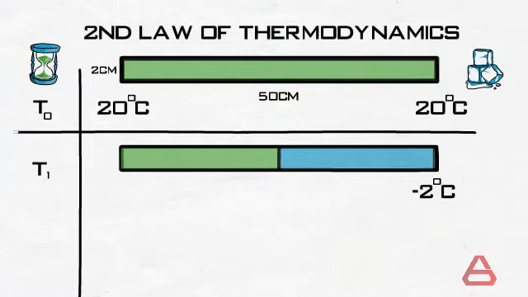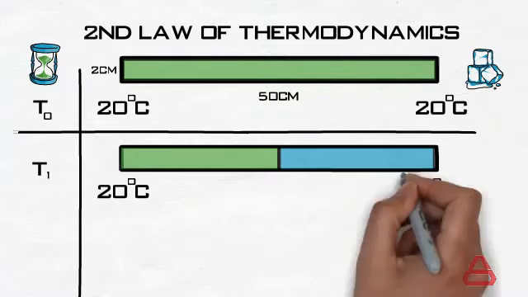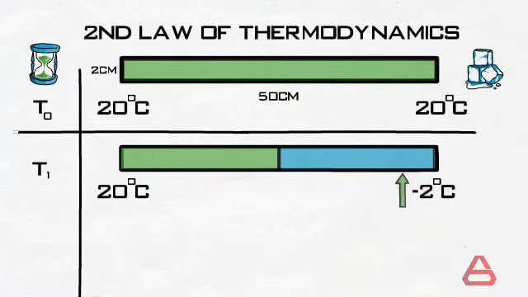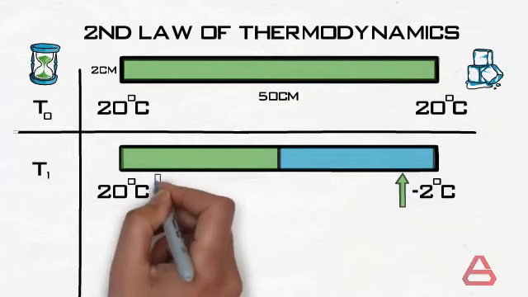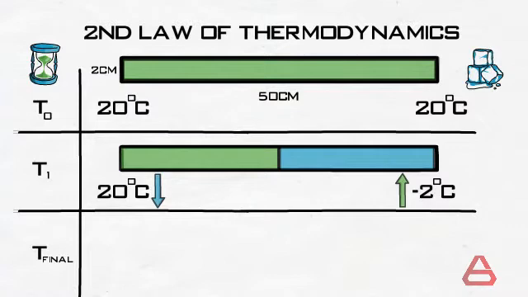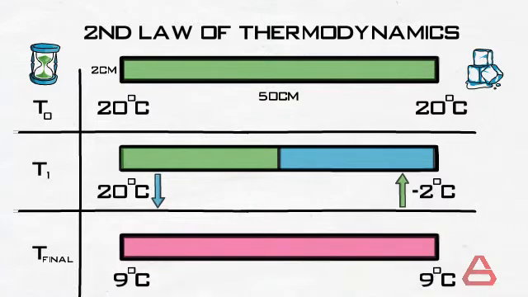At this point, you have one side at a temperature of minus 2 degrees Celsius and the other at a temperature of 20 degrees Celsius. Now, we leave the rod to lie in space. But every couple of minutes, we measure the temperature at both extremities. We record that as time passes, the temperature of the colder part starts to increase and the temperature of the hotter part starts to decrease. This continues until the rod is back at a constant median temperature of 9 degrees Celsius across its whole body.